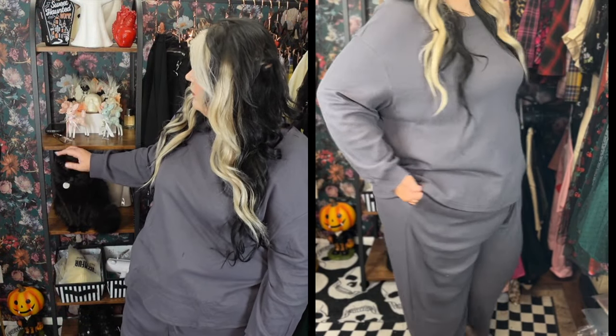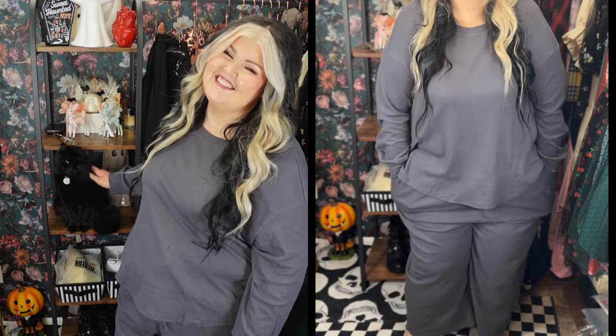Okay, so we are starting off pretty strong here. This is so super comfortable. Oh my goodness. First of all, I love the dark gray. I'm a big dark gray person because I love the color black, but with all of these cats, minus this one, his hair won't show up, but all of the other ones, I just get hairy. So when it comes to PJs, I tend to usually opt for a non-black option. Sometimes I still get the black, but then I just look like a fuzzball all the time.